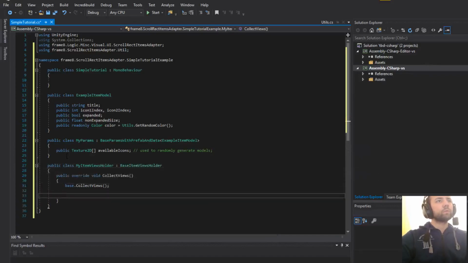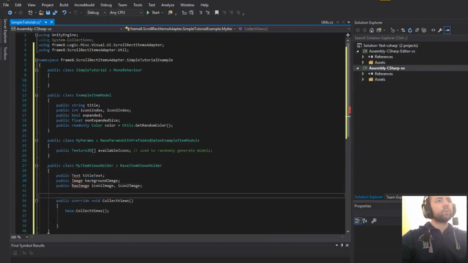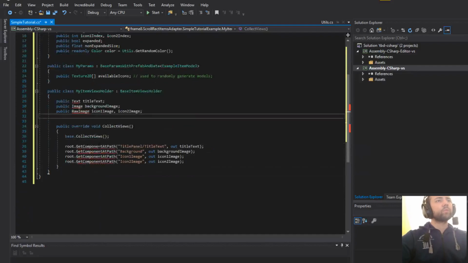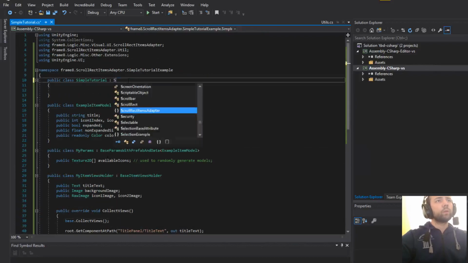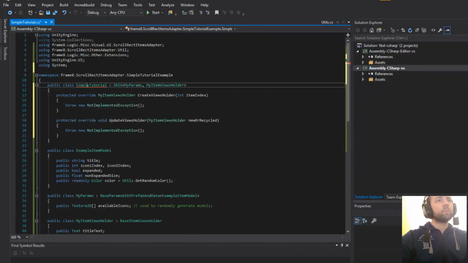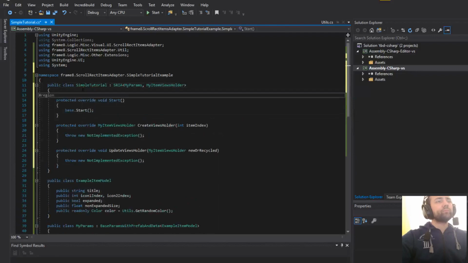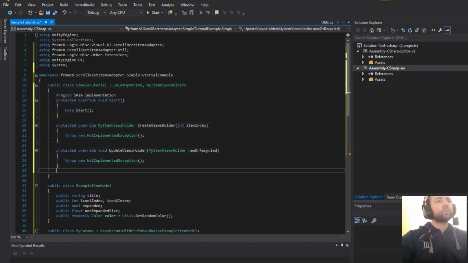Collect views is like an initialize method. You actually retrieve your views, your UI elements here. Now we implement the SRIA with my params and my views holder, the base start, the adapter initialized.